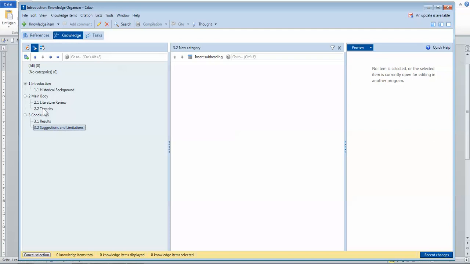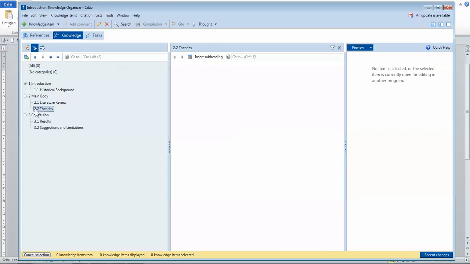And then you say, well, maybe I don't want the theories in the main body, but the theories of whatever you're doing under introduction. So you can see these buttons here, and you can see what it says, move up, move down. You can use the keyboard shortcuts that have been shown to you here, but I would use the button to move.